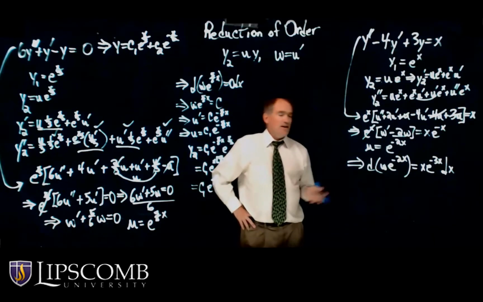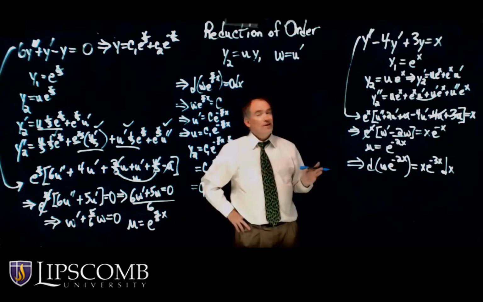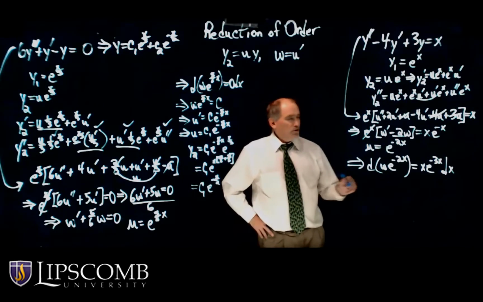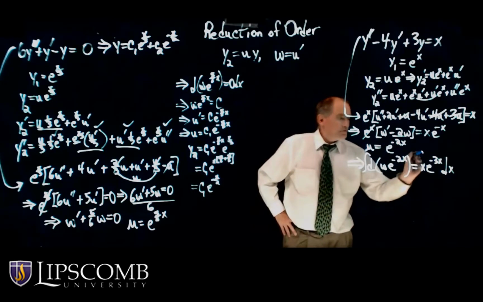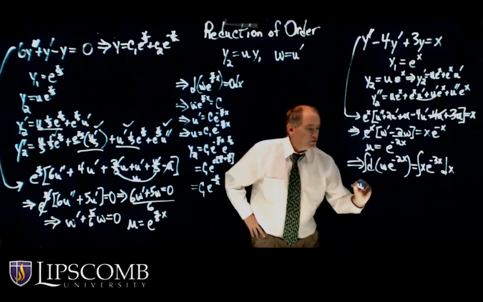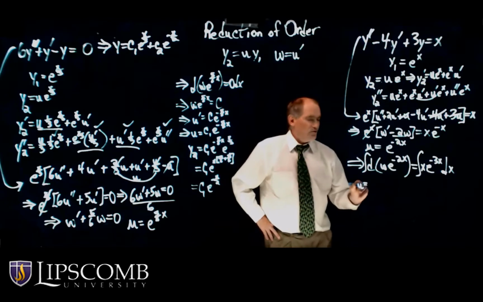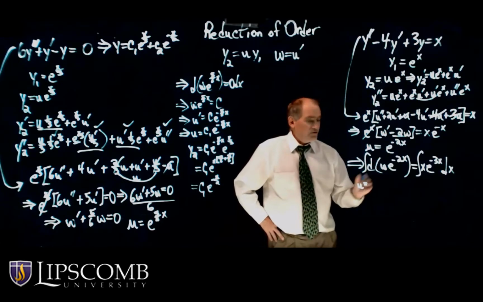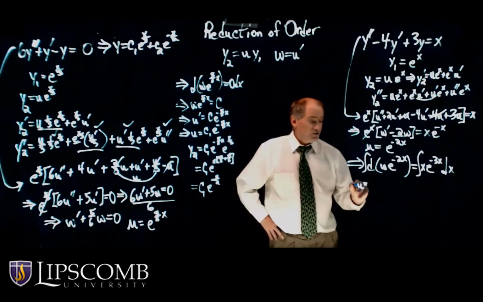So I see, guess what? Our favorite, integration by parts. That's right. So let's integrate both sides. So let's integrate this guy. So I'm going to let u, and I'll call it u, so let's call it w. Well, I've used w, I've used u, so let's call it p.